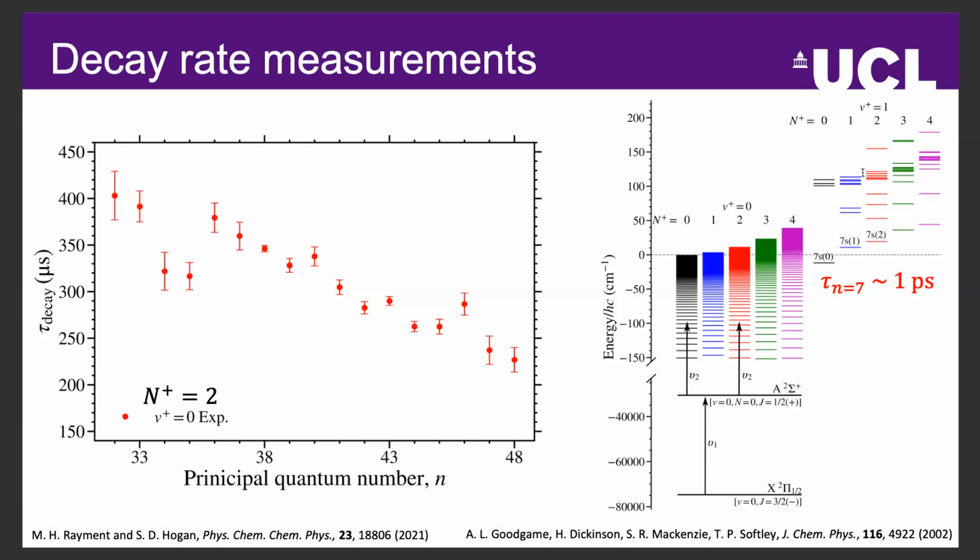So therefore, if we have a 1 percent intensity line mixing of this character into these states, it would contribute approximately 1 kilohertz to the total decay rate of these states, which, given that you'd expect the fluorescent decay rates of these states to also be on the order of 1 kilohertz, means that this contribution from this mixing, even at a very weak level, would become significant. And this mixing occurs because of the effects of charge-multipole interactions, which can couple Rydberg states that exist in 2 different rotational-vibrational series.